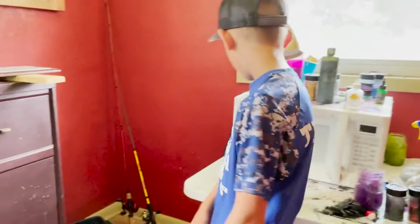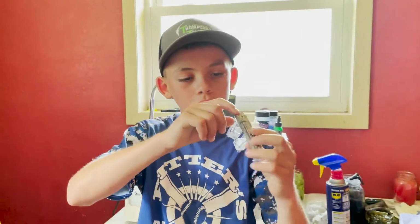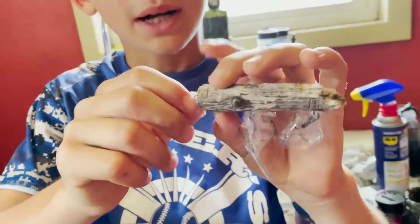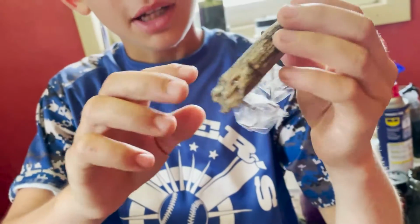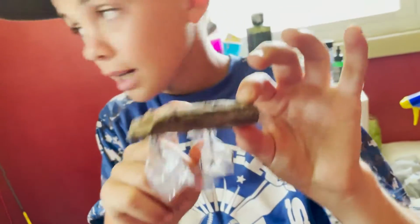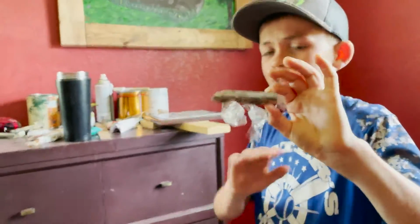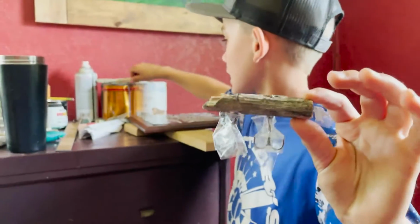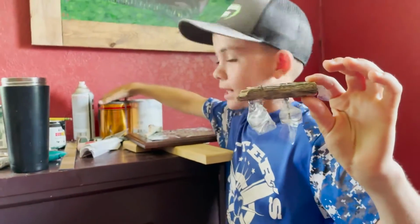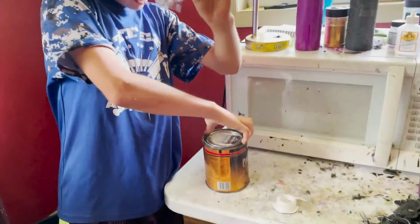Alrighty guys, the glue is all dried. I glued it twice. It's definitely ready to go. I put a lot of tape on the hooks. Now, I did say I was going to paint it. I'm not going to paint it, because that makes it look more like a bait. I want it to look more like a stick and try to catch fish off of it. So yeah, that's what I'm going to do.